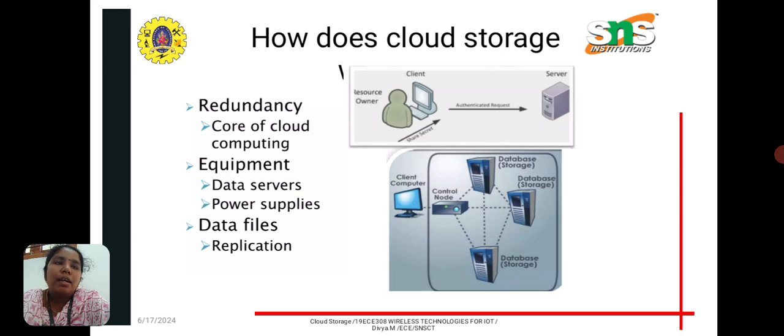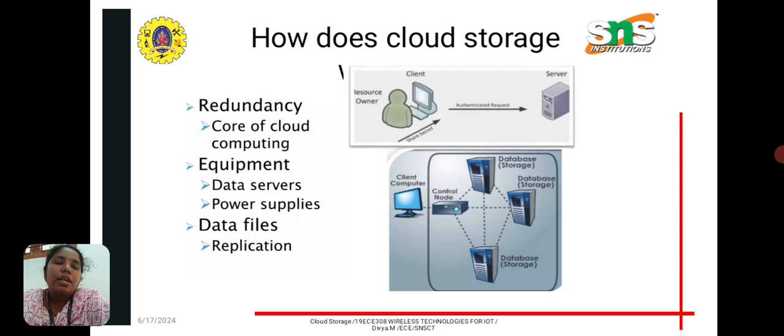After getting the response from the server, the client transmits data to the server, and a connection for data transmission is established between the client and the server. So we can directly access the data from the server once we are authenticated. If authentication fails, we cannot access the server.